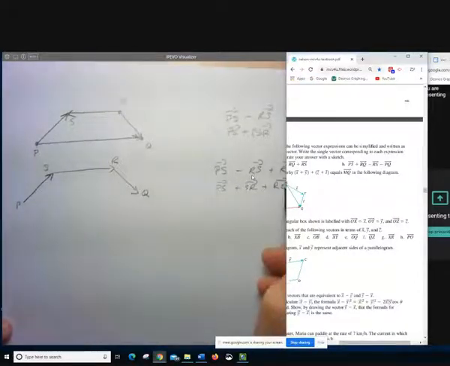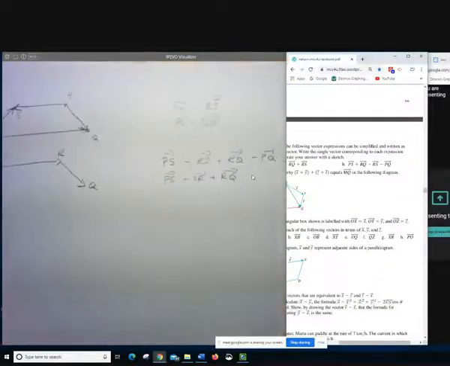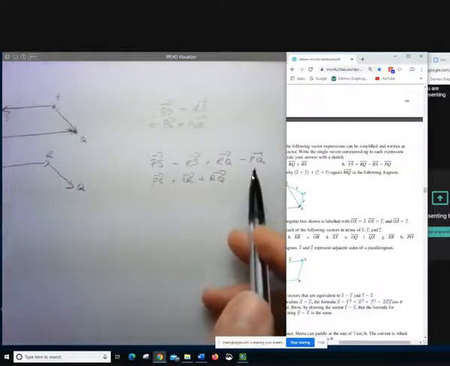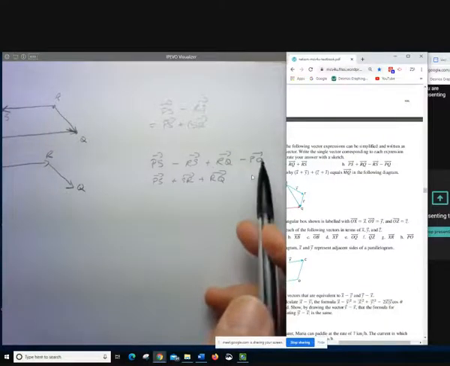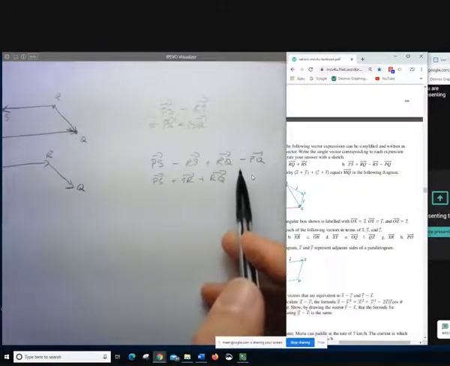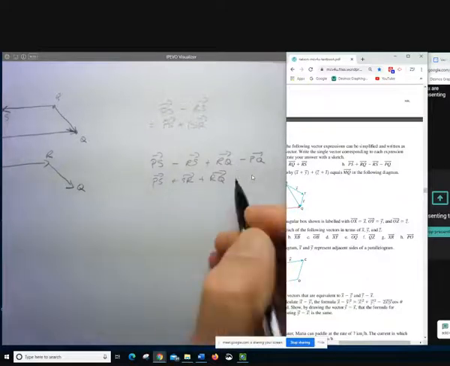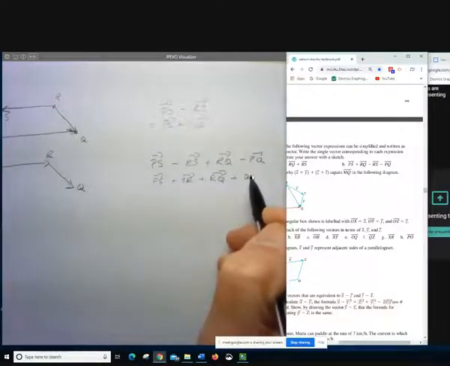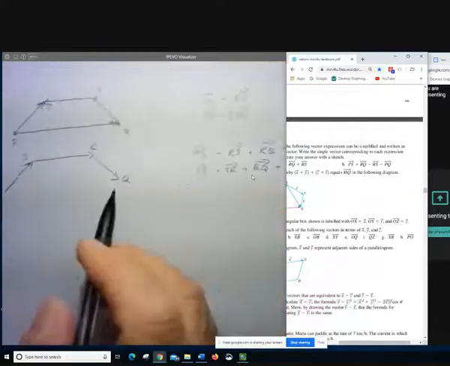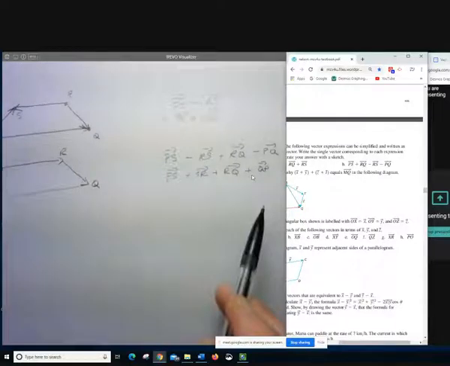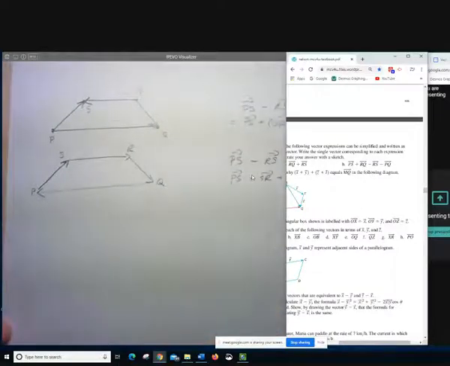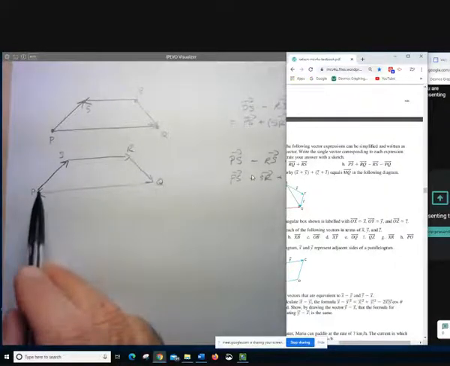And now, instead of subtracting PQ, what do you think I might want to do? So maybe we can get somebody else to tell us how we could change this. There you go. Add the opposite, add QP. So that now I'm going from tip to tail. And lo and behold, where did I end up after adding all these vectors together? What was the final result? There you go. It just gives me the 0 vector because I ended up exactly where I started.